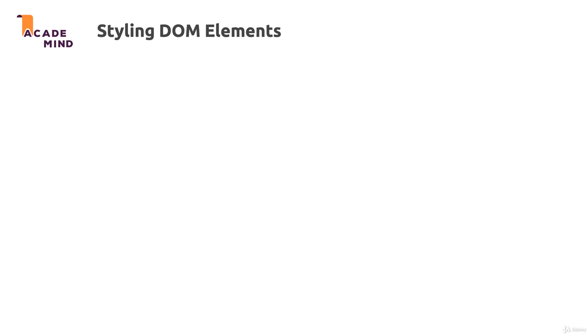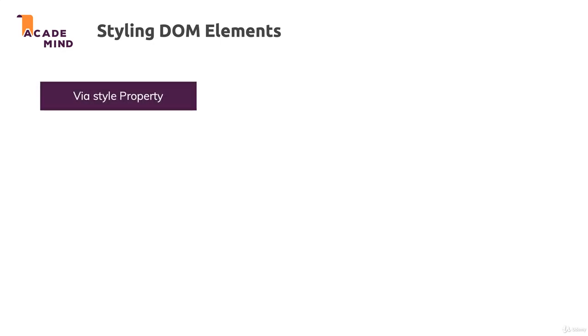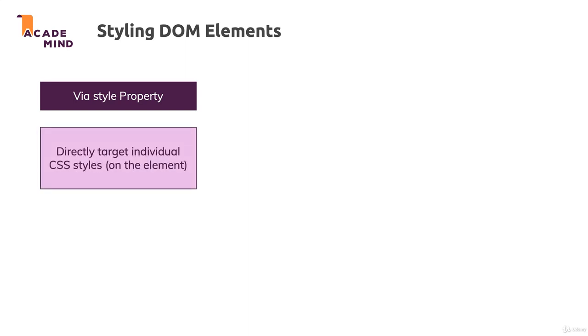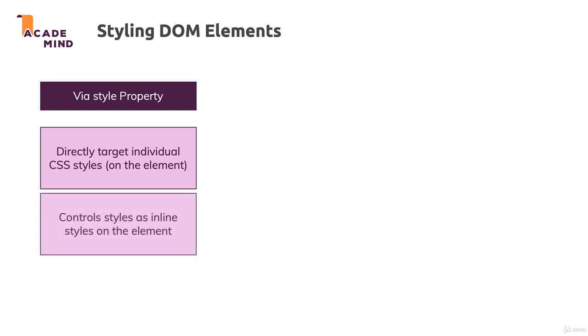Now that we know how to select elements, both with the query methods, getElementById, but also with the DOM traversing techniques, and that we also learned how to evaluate and manipulate elements, let's have a look at one specific way of manipulating elements, and that is changing their style. I already showed you how that works with the style property, but turns out there are other ways of doing that as well. So of course you can use that style property with which we already worked. With that, you directly target the individual CSS styles applied to that element. It's like using inline styles on the element in your HTML document.